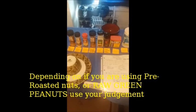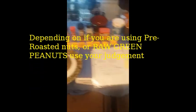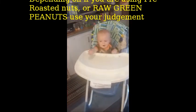But anyways, we brought our nuts to a boil. We reduced heat here. This one's been kind of funky, but now it's boiling, so I'm reducing heat again. It's been about an hour. I know the recipe says 2 hours, but I did some research, and because they're already roasted, we're going to add the seasonings here.